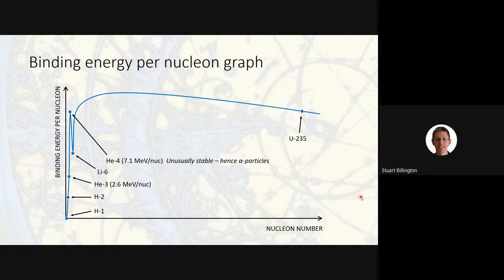nuclei fall apart and a chunk of nucleus comes flying out, the chunk of nucleus that comes flying out is always a helium-4 nucleus. It's always an alpha particle. And now you get the first inkling of why that is. It's just not possible to release anything except a helium-4. If you try to release a bigger particle than that, it will require more injection of energy, which generally isn't the case. And if you try and release a particle smaller than that, it won't release. If one proton tried to go, it won't be able to free itself from the proton and the 2 neutrons it is nearest to. It's all or nothing with the helium-4.